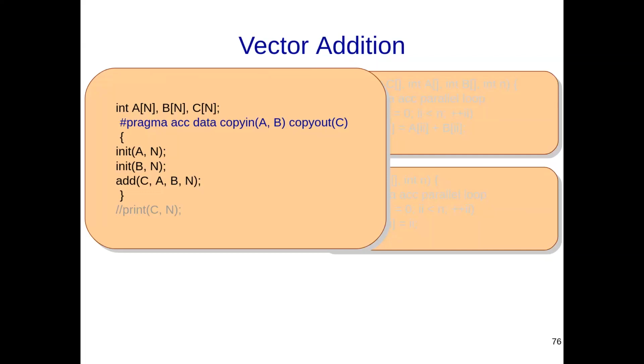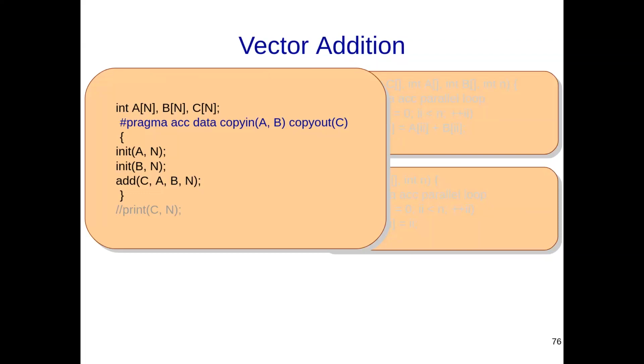The advantage of specifying copy in of A and B is that you don't copy out A and B until it is required. Our original program did not contain this clause, but contained only these parallel loops. There we were copying A and B, as well as copying them back at the end of initialization. That is going to get avoided because of this data clause, which spans multiple functions running multiple kernels on the GPU. Is that okay?